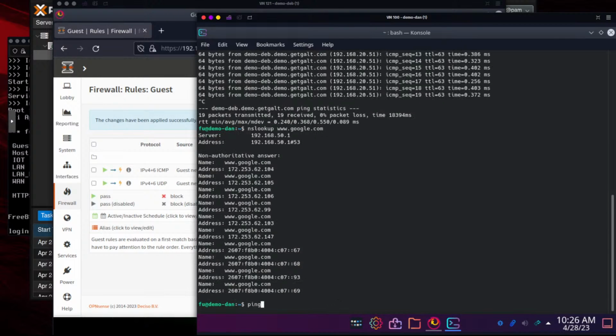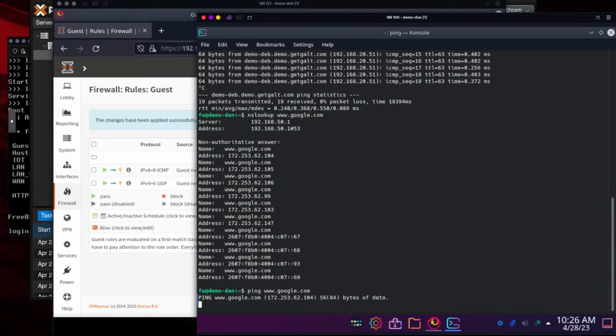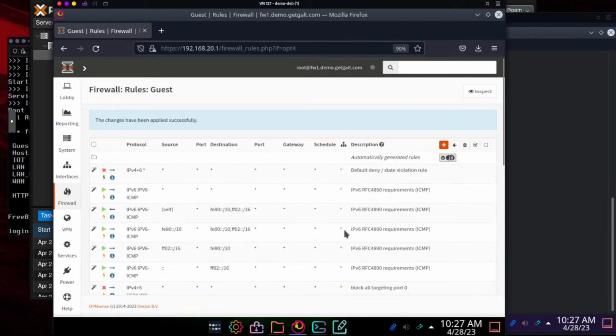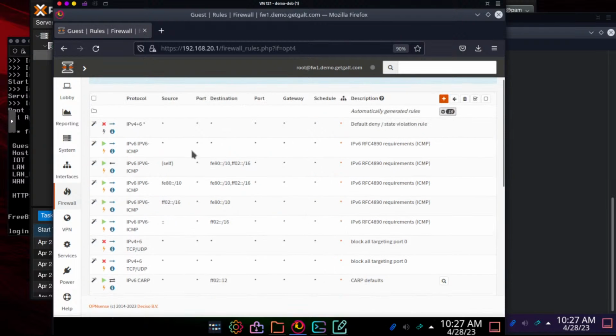Now, can I ping Google? What do you think the answer is? Anybody want to guess? I can't. And the reason I can't is because the firewall is still blocking everything. Remember, if it's not the LAN, if it's a different segment like guest or IoT or server, by default it blocks everything. If we expand this automatically generated rule, right here this first rule is a last match rule.